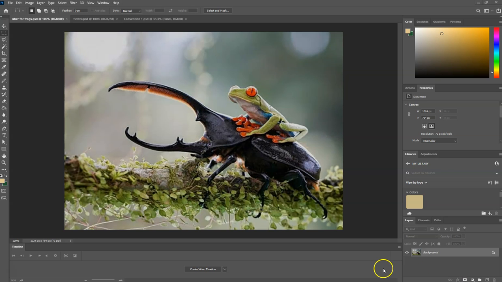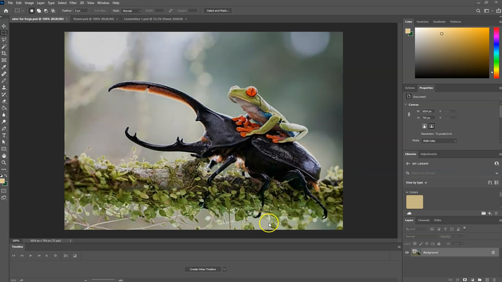Hello everyone. For this activity we are going to be working with color adjustments, and we're also going to be working with using the history brush to do a color replacement, and then we're also going to be working with layers and groupings. So I've already gone ahead and opened up the files in both Photoshop and Photopea, but here in Photoshop we're starting with Uber for frogs.